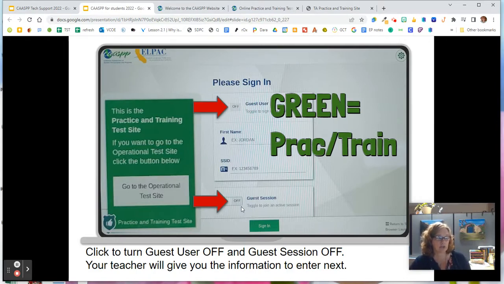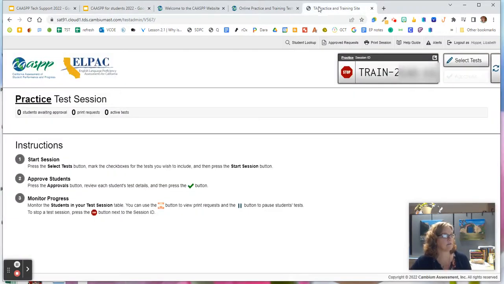The session code, remember, we have that. So I have a Chromebook right here that's signed in. I'm going to enter the session code. Train is automatically filled in. 264866, and then I'm going to sign in. Okay, I've got, is this you? And yes, that's my first name.